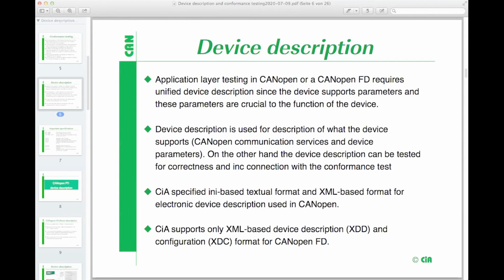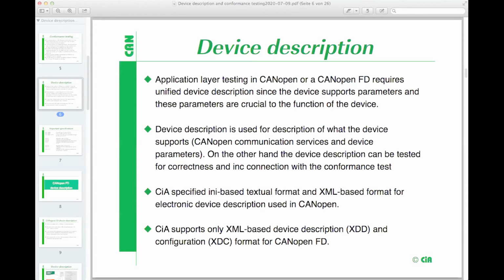So we're talking about CANopen FD. And in this case, we don't have any text-based format. We have only XML-based, because the standard state of microcontrollers and host controllers is that they could easily use an XML-based description.